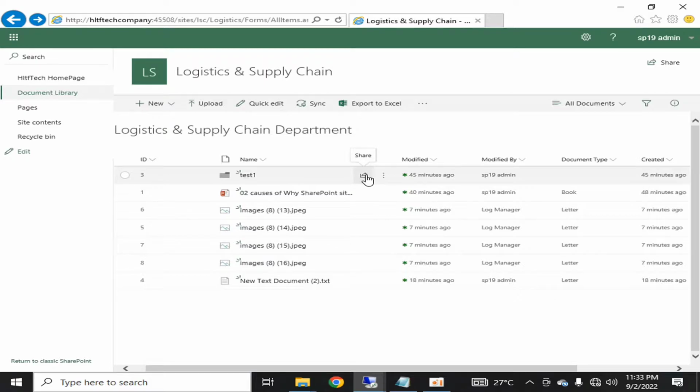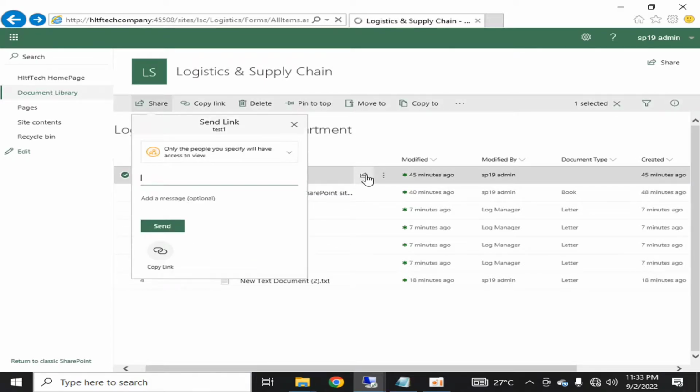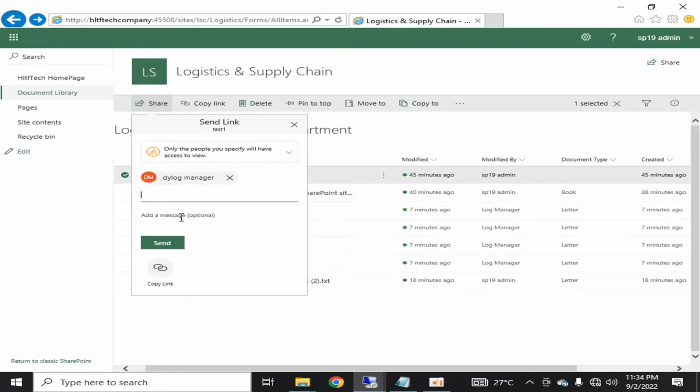It gives you a quick sharing option, and you can just click it and send it to any user you want. Let's say I want to send it to the deputy manager: please discuss. Okay, similarly you can click on send.